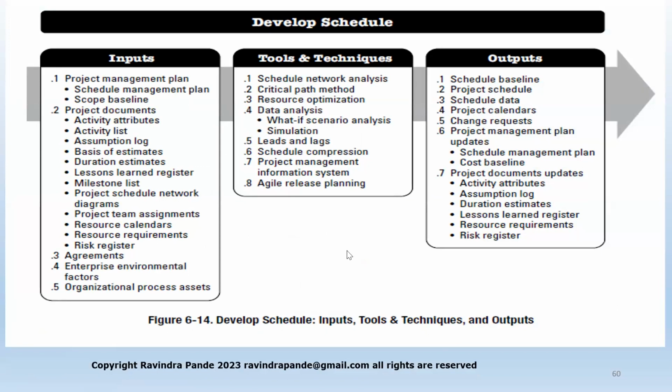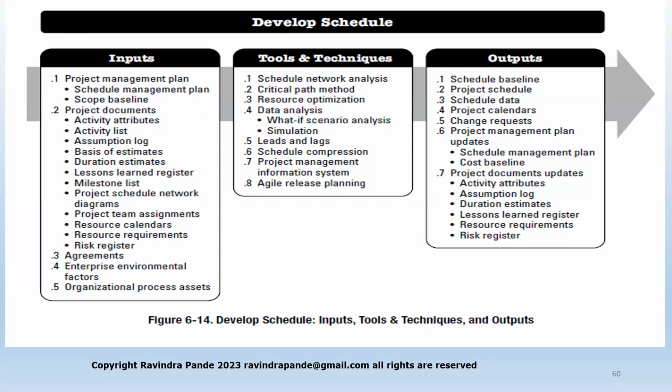Now, the next process is develop schedule. Here we are developing the Gantt chart. When it comes to develop schedule, this includes the scope, schedule, and resource, which gives you a cost, and that's how we normally develop the Gantt chart. For develop schedule, the inputs are the schedule management plan and the scope baseline, like the last process we studied, estimate activity duration. So it's the same thing here in terms of inputs, and a few more to make sure we have a complete Gantt chart in front of you. Now, what are the things we haven't added to the Gantt chart as of yesterday? Let's go through them as well.